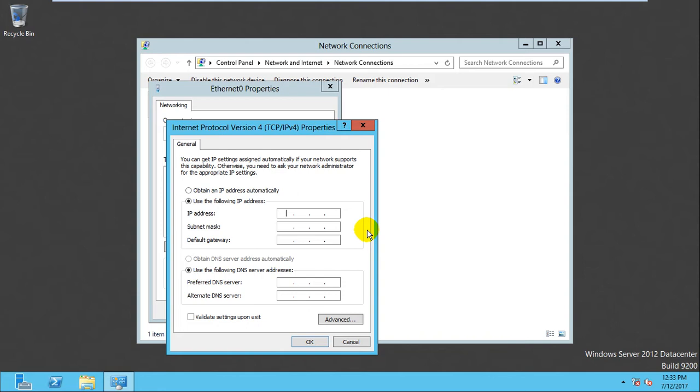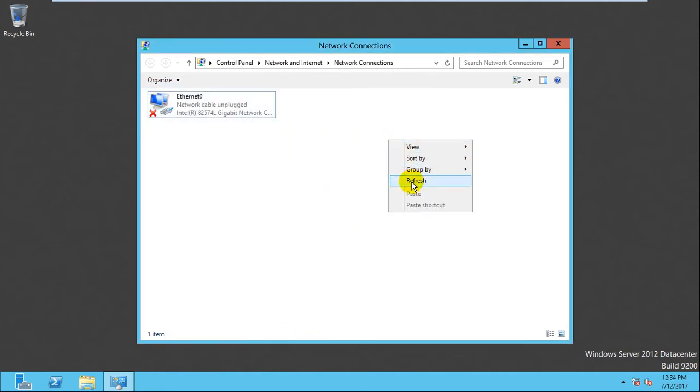Here I am giving the IP address 192.168.10.1, and I am also using the DNS server IP address 192.168.10.1, because I am going to show you AD integrated DNS here. For that we need to configure Active Directory on this machine, and the DNS server is also installed with our Active Directory. That's why I am giving the DNS server address 192.168.10.1.